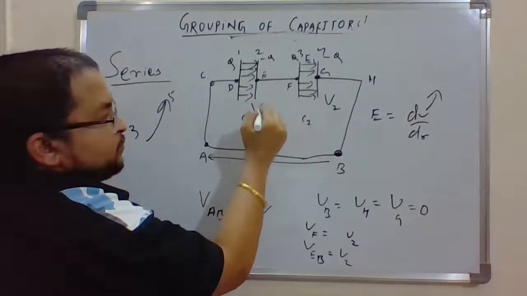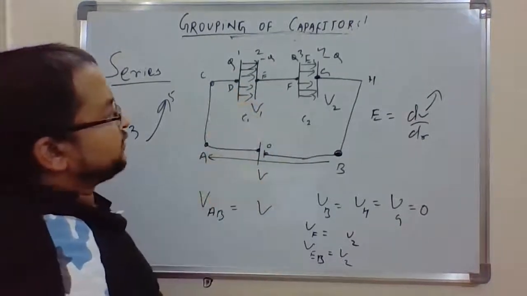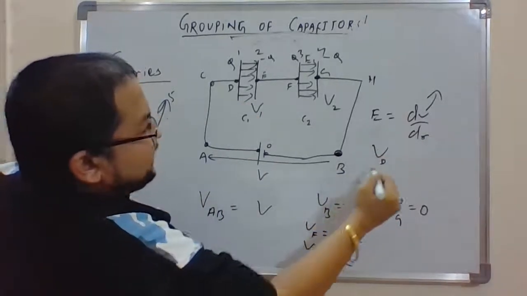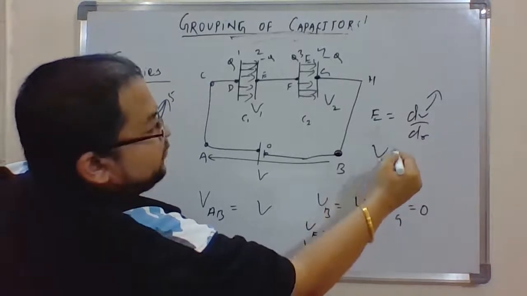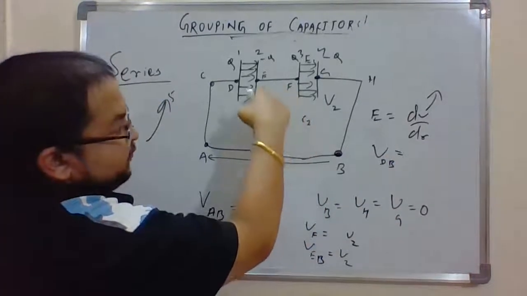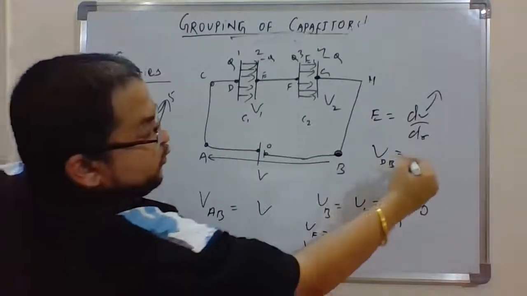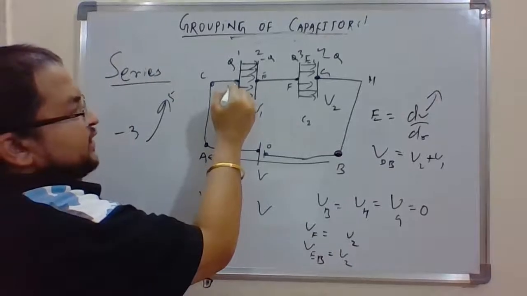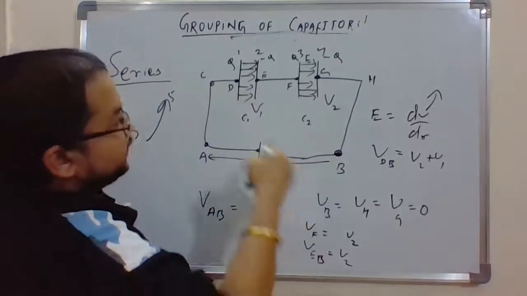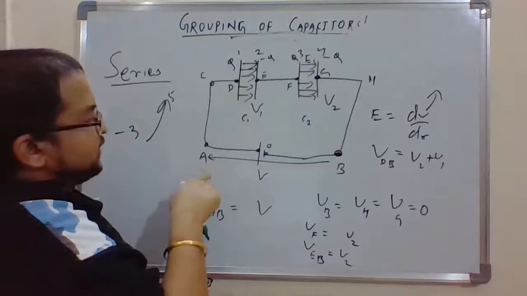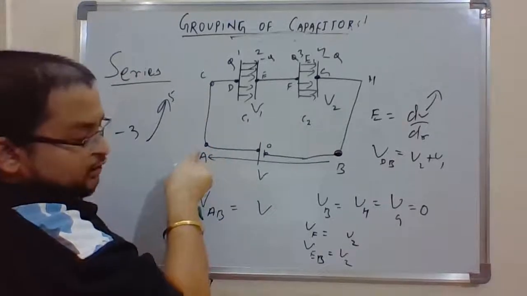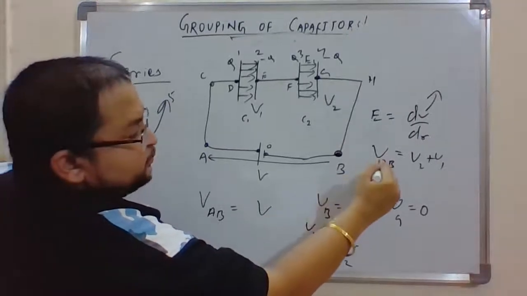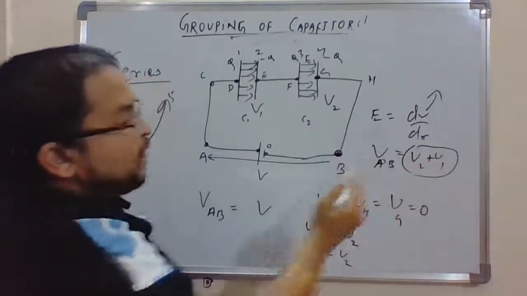And for that, suppose there must be one potential difference V1. So can I say that my VD with respect to B will be nothing but, see here we already had V2, so it will be V2 plus V1. After D, if I'm going to C, right? So potential of C and D are the same. Similarly, potential of C and A are also the same. So can I say that potential of A with respect to B is also V2 plus V1?